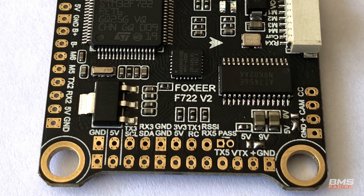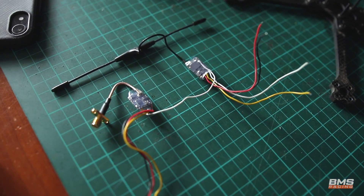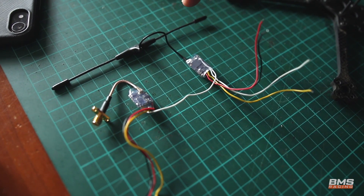The next feature change is actually something that I requested them to add to the board. It's something really specific to me and Crossfire users, but I think a lot of people will find really interesting cool uses for it — and that is the new pass-through feature. Basically, the pass-through is a short: it's two pads that are linked together. The whole reason for that is so you can treat it as a connection point for two wires when you might have a wire going from your receiver to your video transmitter.